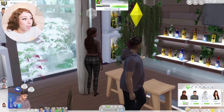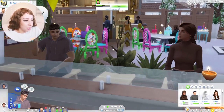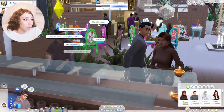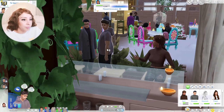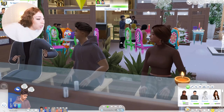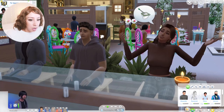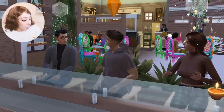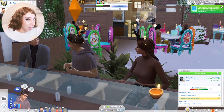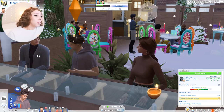Maybe they're both just so sad and they're sitting apart from each other right now, but. Oh, they left the seat open for Alexander. How sweet. Okay, now they're sitting next to each other, just having a chat, remembering Silas a little bit. Zara, go to work, dude. Oh man, so sad. I feel so bad for them. Their friend just died on Christmas, right in front of them. I can't even imagine. I truly can't.